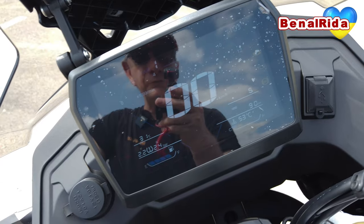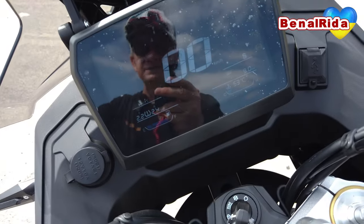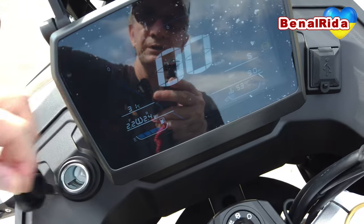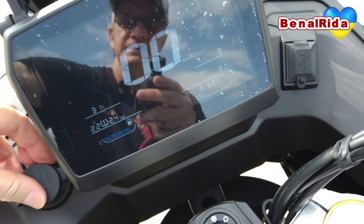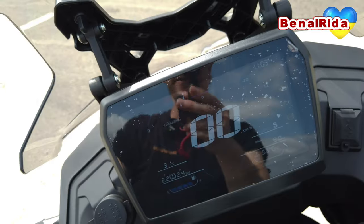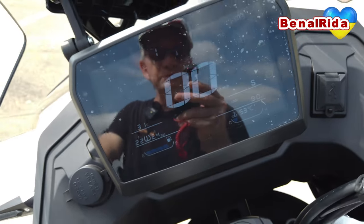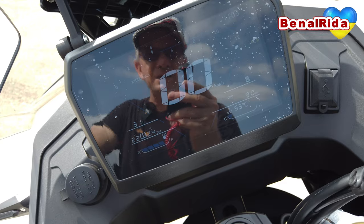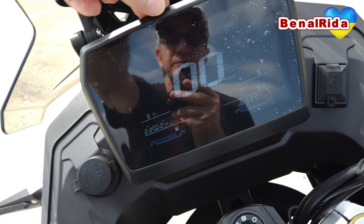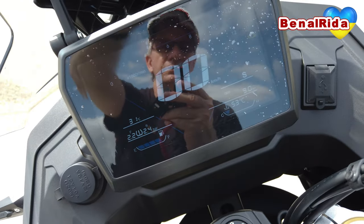In the middle, we have the display. And to the side of it, as you can see, we have a 12 volt socket here. On the right-hand side, we have a USB connection. So it is pretty handy that you have all these connections. In the middle, we have the very dominant speedometer. On top, we have the RPM band. Up here, kind of difficult to see, is the gear indicator on the right-hand side.